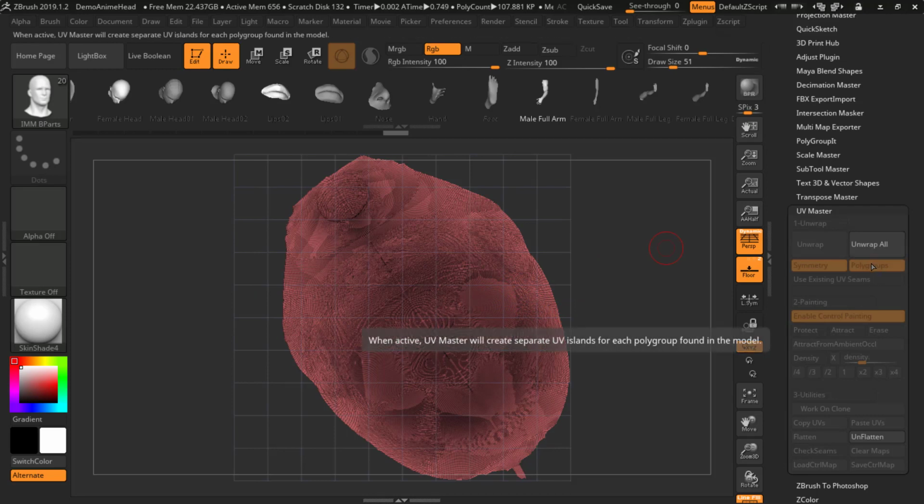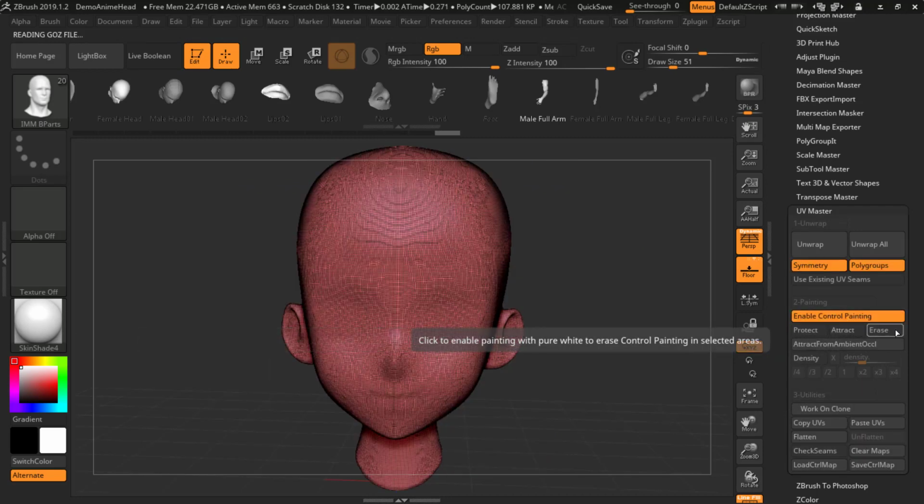Now, once you have this, I'm going to unflatten it. Now, here's the catch. Watch this, this is important. Once you have the UVs, you copy those UVs, because remember, we're working on the clone, not the actual model.